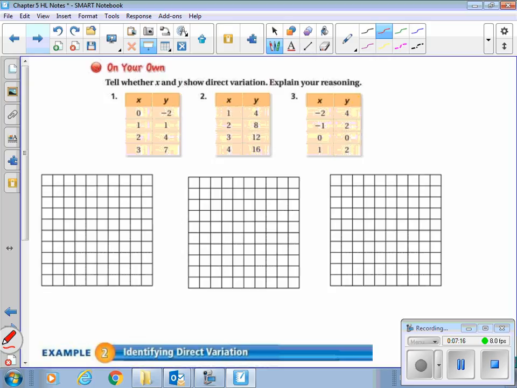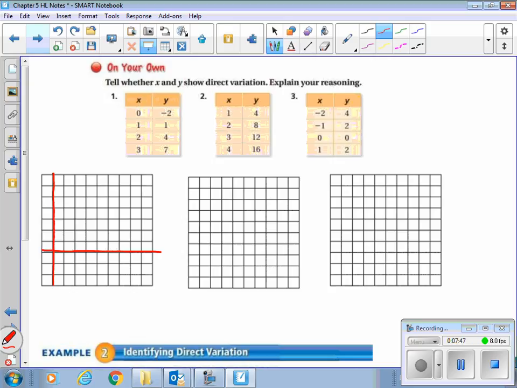So I'm going to create my y-axis here, just to move it over. And since y is -2, that means we're going to be going down. Just move your x-axis up a little bit so that -2 will fit. So redraw that with a new x and y axis. In the second one, you've got a y going up to 16. So make sure that you have enough room to fit 16 up there.